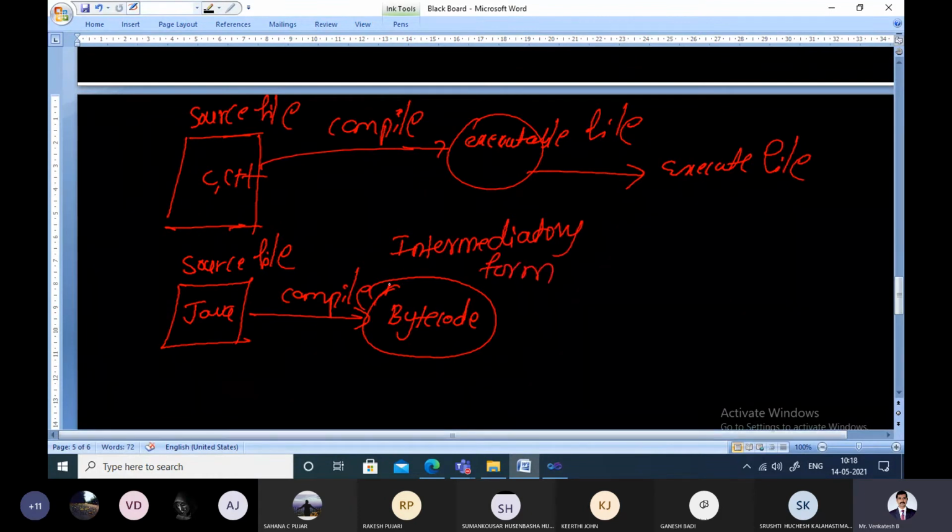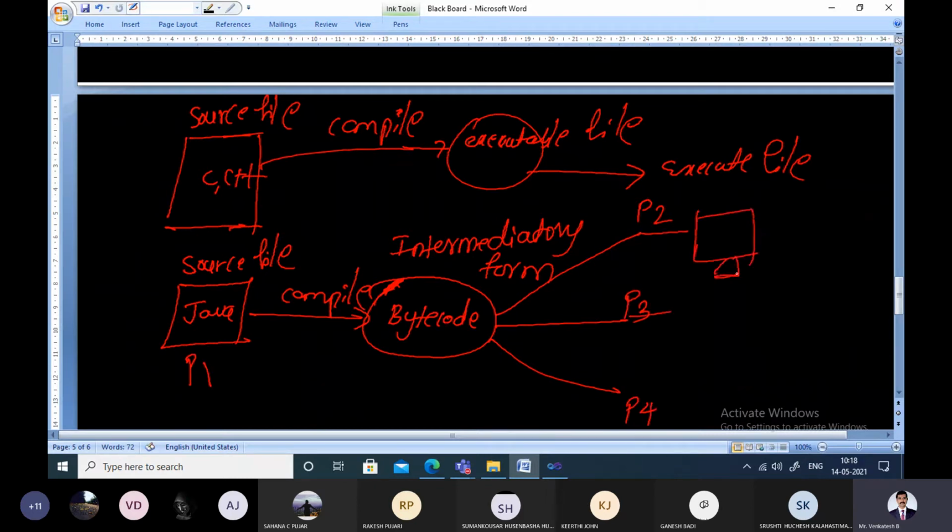The purpose of this is to support the portable nature of the Java programming language. That means this bytecode can be taken to any of the platforms. This is platform 1, and this is platform 2, platform 3, and platform 4. There are different platforms or execution environments.